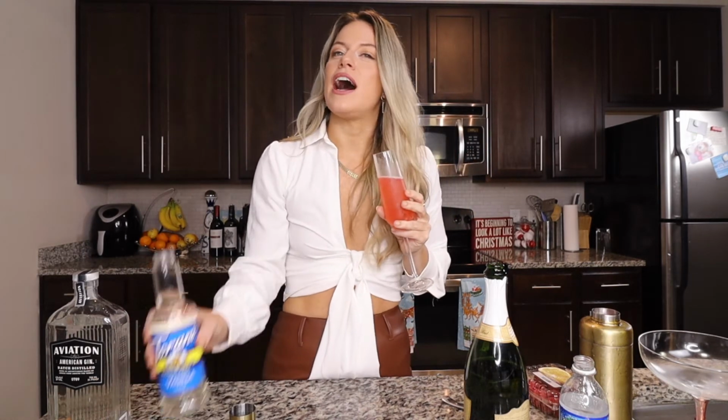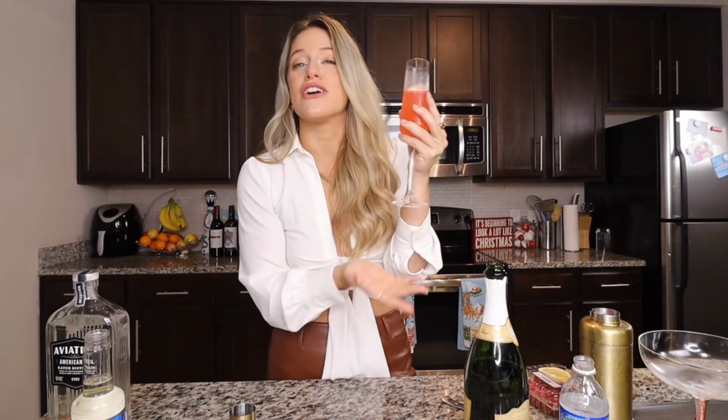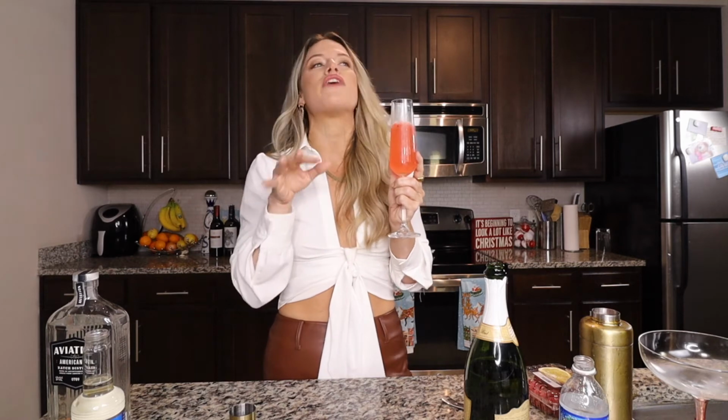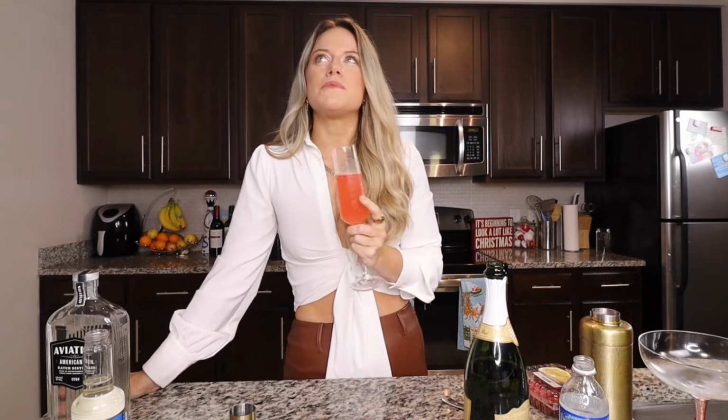Interesting. I was expecting this to be way more tart. I think because of the sugar-free vanilla, you could even add less than half an ounce, like 1/4 of an ounce of the sugar-free syrup, and I think you'd be fine. The vanilla adds like this depth of creaminess. To me, this is too sweet of a drink for my liking. If you like a sweet drink that's lower in sugar, this would be perfect. It tastes like a raspberry creamsicle. I do see a lot of people liking this drink. For that, I'm gonna give it an 8 out of 10, just because I'm probably gonna keep drinking the Campari Spritzer.